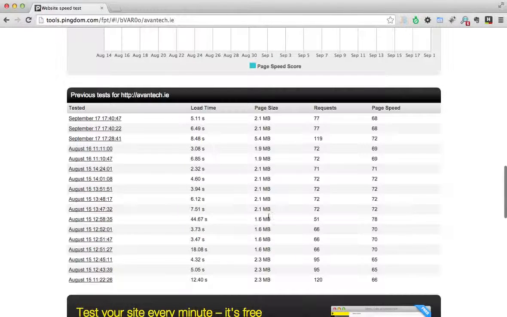When the page size was only 1.6 megs, it was very high, and you'll see it took an awful lot. You'll see that we actually did work from the 15th of August, 120 requests on the page. We started reducing that drastically, and then as we started adding more information, it started increasing again. Then we had an issue with our caching on the 17th of December, and we actually disabled our caching temporarily and did a test, and all of our requests were back up. So once we combine some of those JavaScript and CSS files, the number of requests is going to drop back down to 66, 50, whatever it is, and we will get things to a higher level.